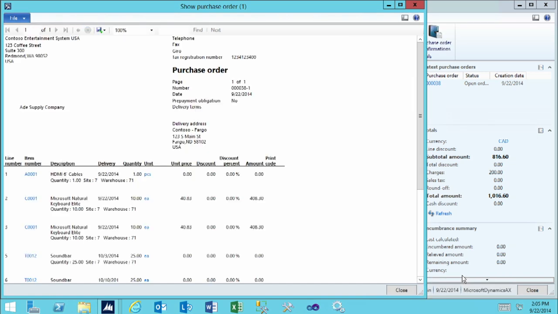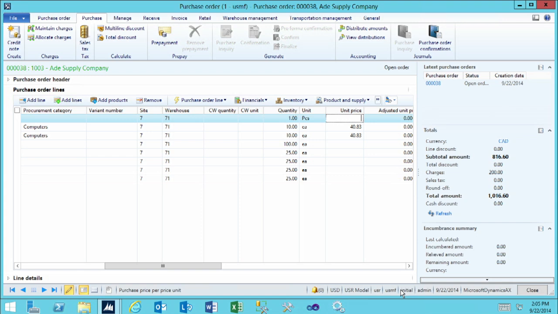Okay, so now that the purchase order has generated to my screen, I can review the details and then print it and either fax or email it to my vendor. When I'm done reviewing it, I'm just going to go ahead and close the window. You'll notice now that I've generated the confirmation, all of the confirmation buttons are grayed out. This means that the purchase order has been confirmed.